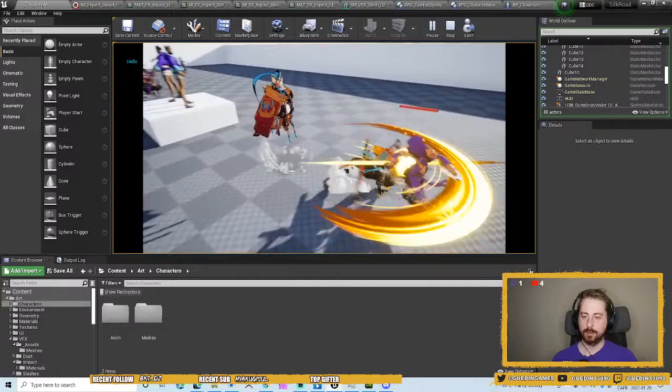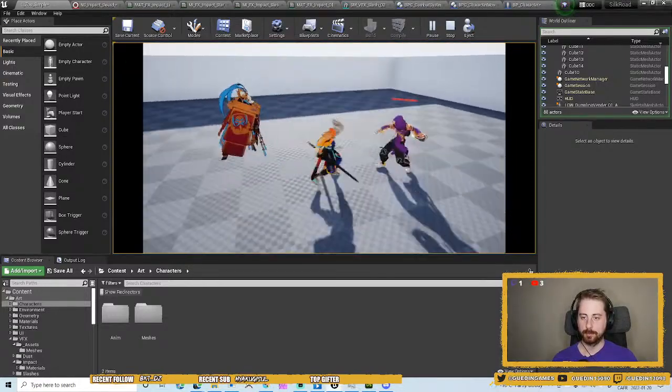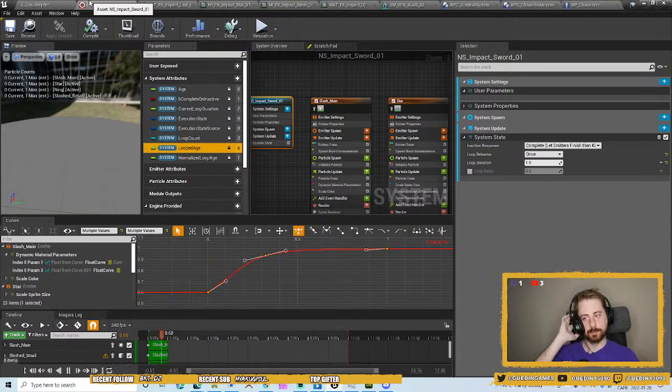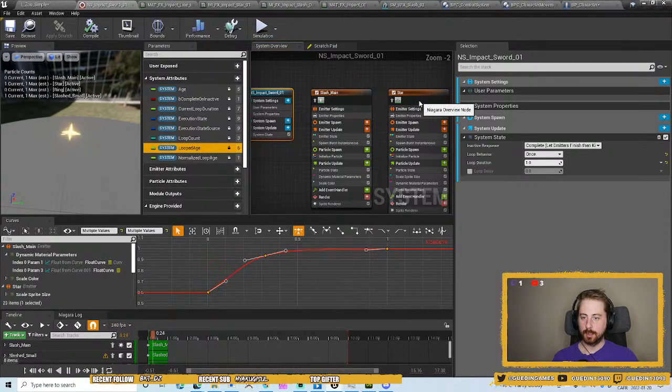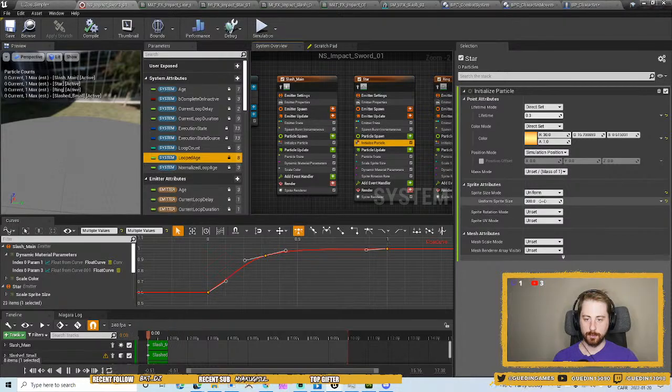So the star is too big, but the slash I don't think is too big. So let's fix this. The star, let's start with the star. So in initialize particle, we want to uniform sprite size. I think we can go down to 220.